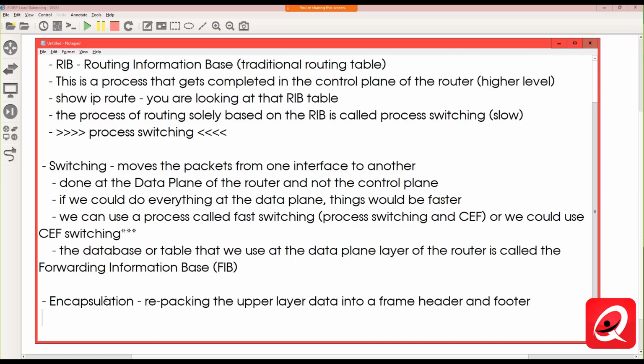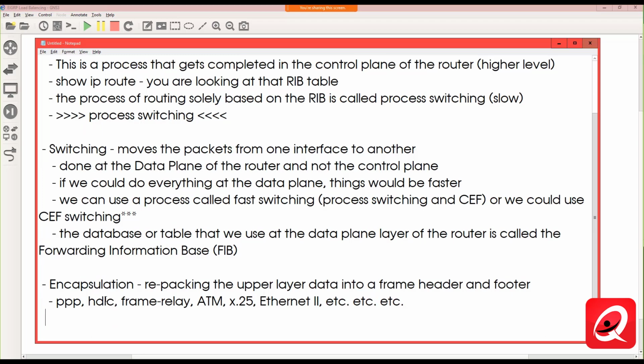So this could be PPP, it could be HDLC, it could be frame relay, it could be ATM, it could be X.25, it could be Ethernet 2, etc. There's lots and lots of different layer 2 encapsulations that we can do. It really depends on the egress interface and what kind of protocol I'm running on that egress interface that will determine what type of encapsulation I'm going to do on that particular data.